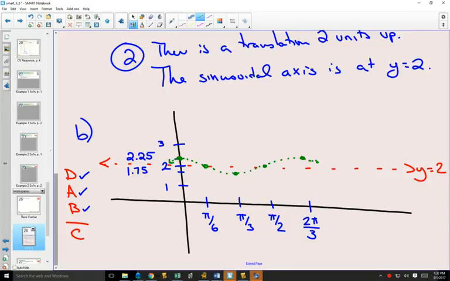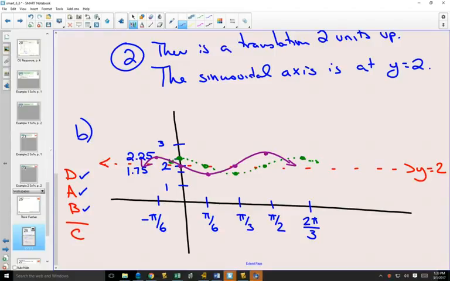And then finally, we take our temporary graph, we apply our C value, which is our shift. We're shifting this one pi over 6 to the left. So on my graph, I can mark pi over 6 to the left will go to minus pi over 6. This maximum point will go there. This one will move over and shift all of your points pi over 6 to the left. And there you have your final graph.